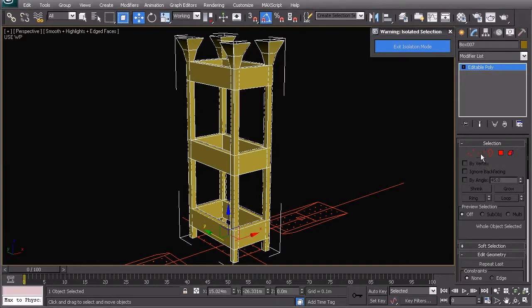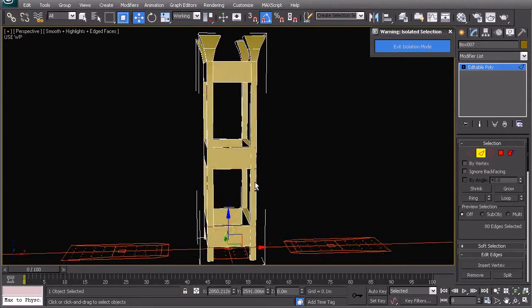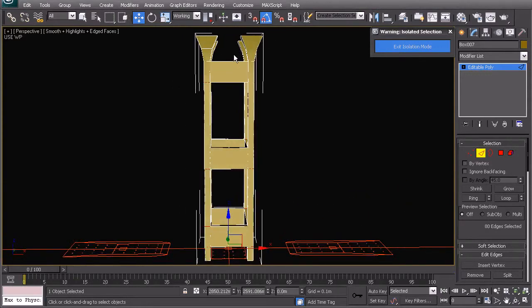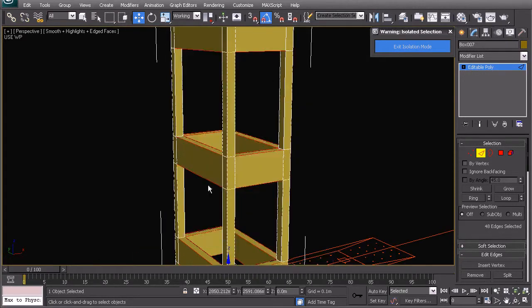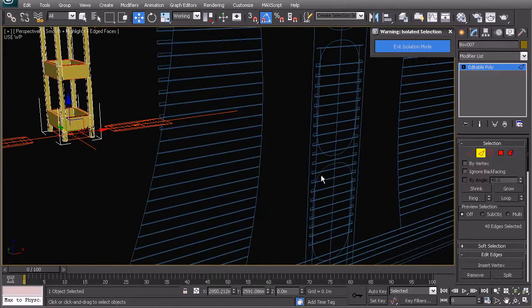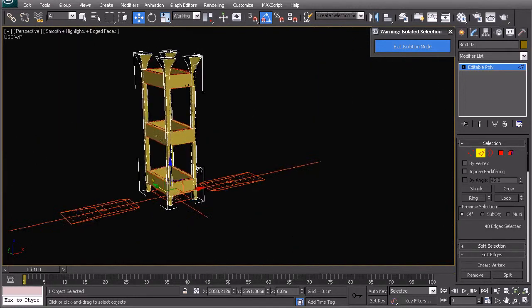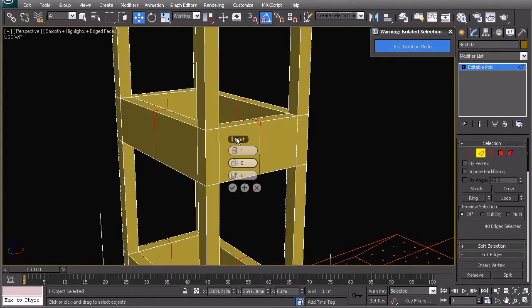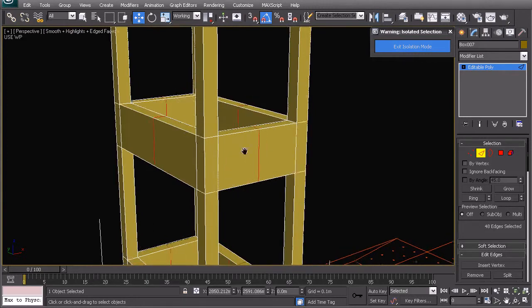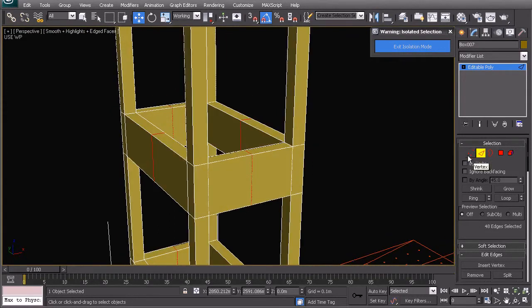And the next thing we're going to do is select all of the edges down the front and all of the edges down the side. What we need to do is basically pull these middles down towards each other so that it gets slightly narrower, so it tapers in the middle. So that's what we're doing now. We've selected the edges, and we're just going to right click and press connect. We just want to connect it once, so we click yes on that.